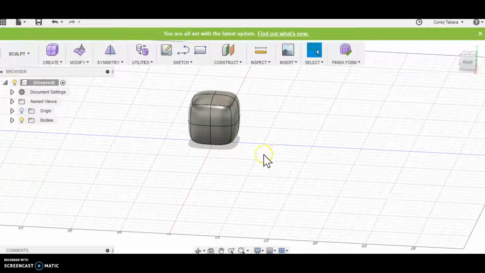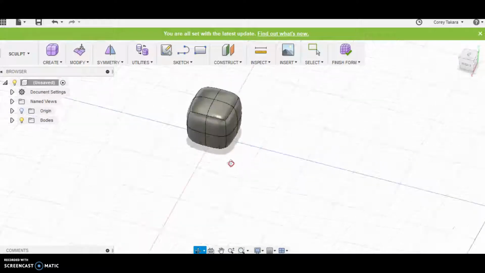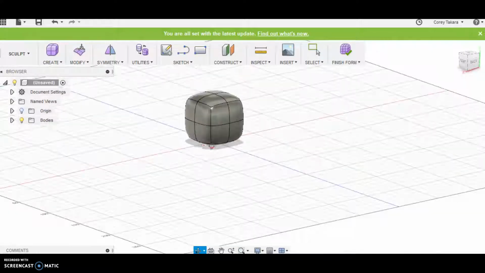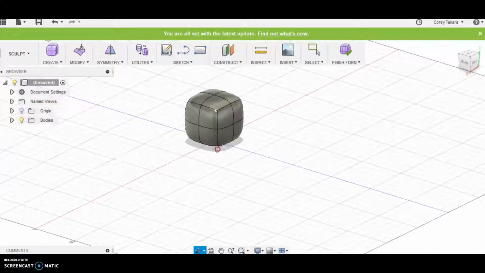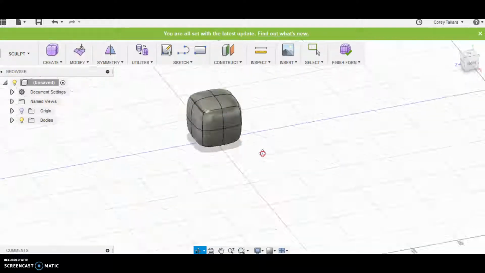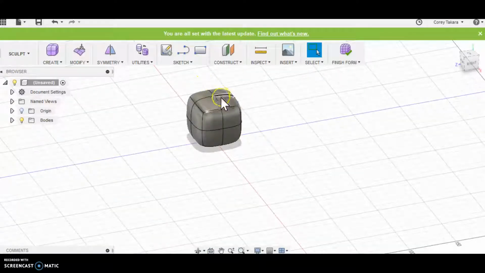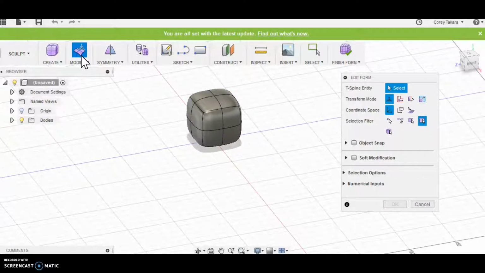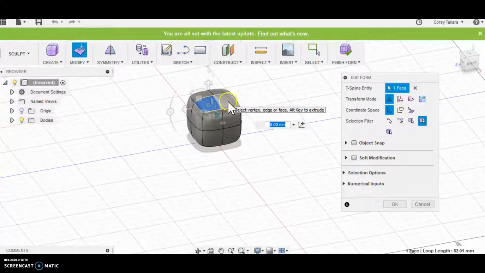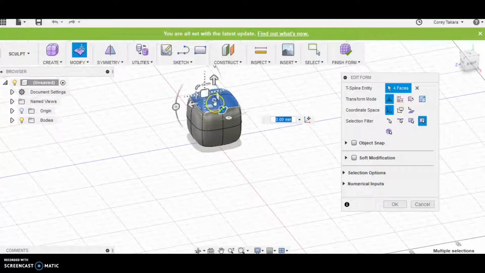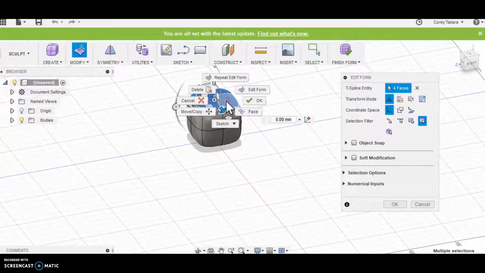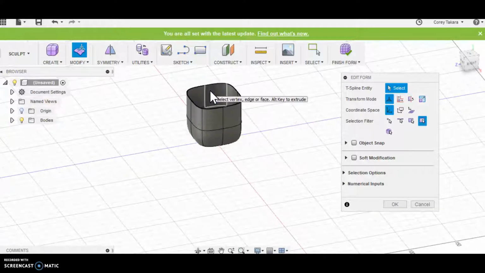And I click OK. So again, if I hold my shift key and click on my roller ball on my mouse, I can orbit my design. So right now it's kind of a marshmallow form. I want to delete the top surface so I can turn this into a container. To do that, I'm going to select Modify. And I'm just going to click and hold my shift key and select all the top face sections. And then I'm going to right click. And when I do that, I have these other options. And what I want to do here is just hit delete.